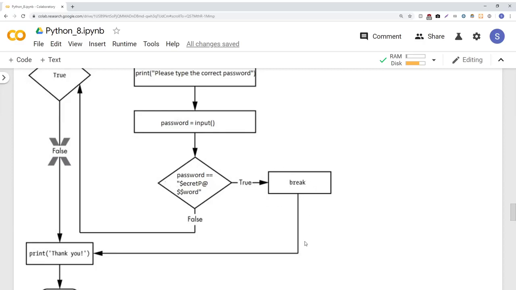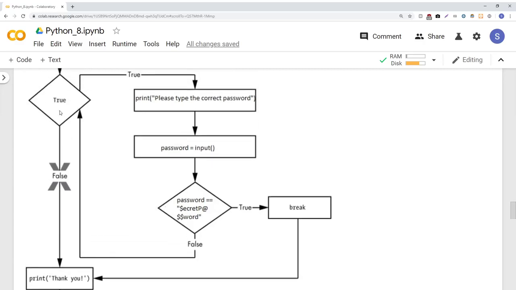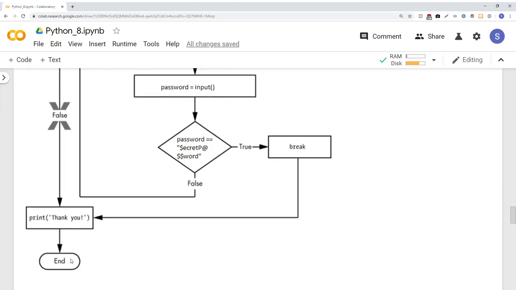Breaking out of the loop means it directly goes to the next statement after the while loop, which was my print thank you. And if it is false, I'll again go to the beginning of the while statement, and this condition always evaluates to true. So I'll go inside the loop again. I'll be looping again until this if statement condition becomes true. Then I'll reach the break statement and I can exit out of the loop.